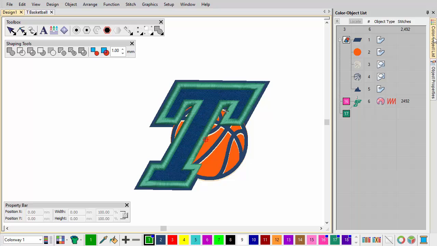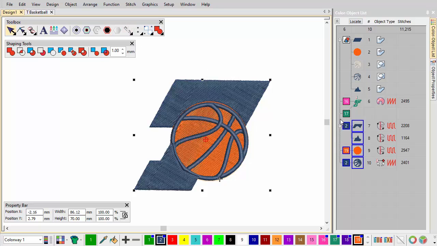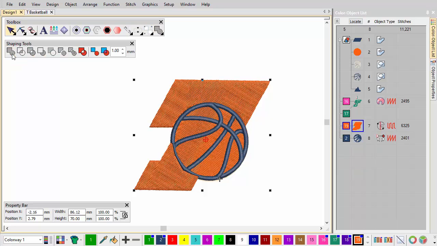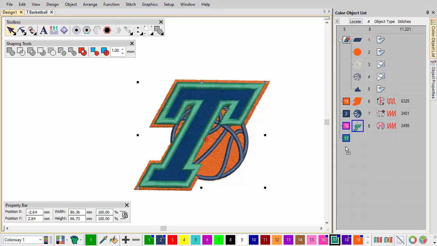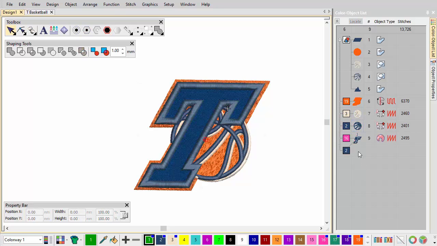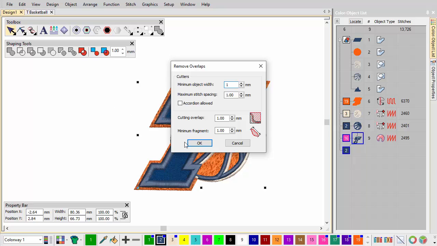Here we use Smart Design to convert other vector objects. We leave out the drop shadow for simplicity. In this case, we recolor background objects and use Weld to join them into a single object. Edit and sequence the results with any of the methods available in Wilcom Workspace. You can use the Remove Overlaps function to remove unnecessary and bulky underlying stitching.